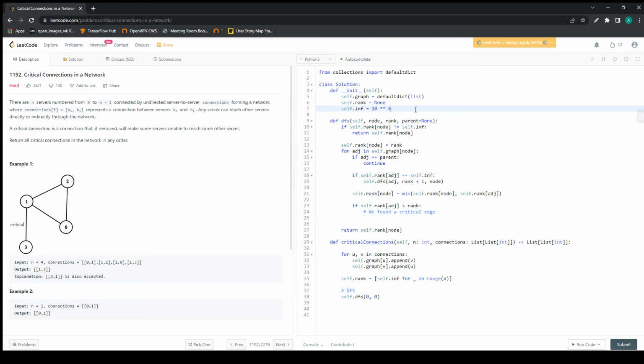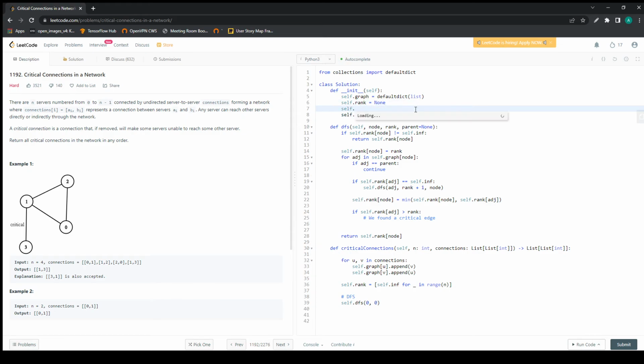So for that, let me define a shareable list. Answer is equal to an empty list. So this is what we are returning at the end. But here we are appending all edges that we are finding into that answer. So self.answer.append the node between these two edges, so between node and the neighbor.